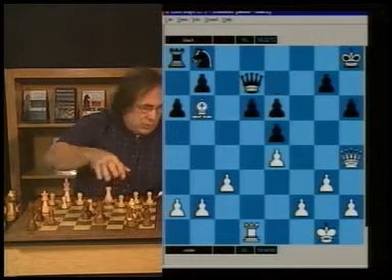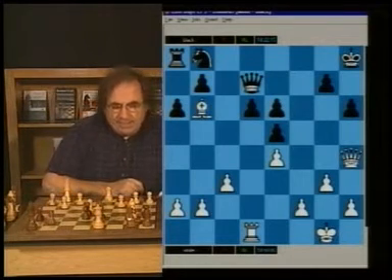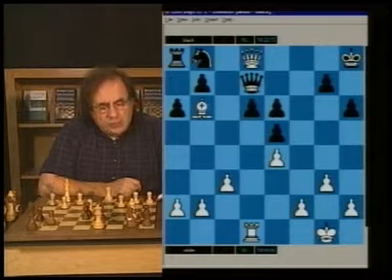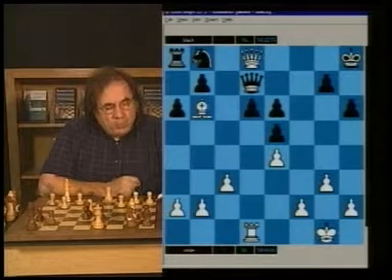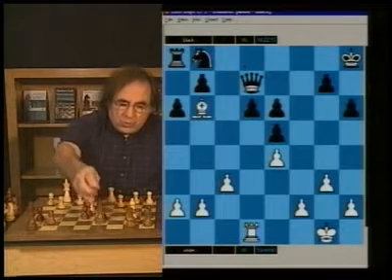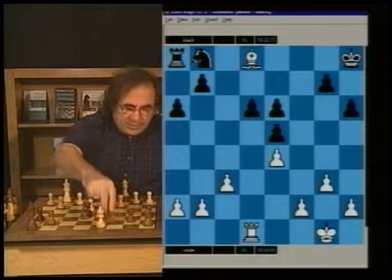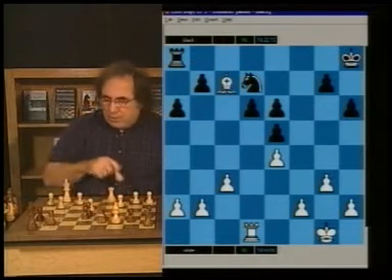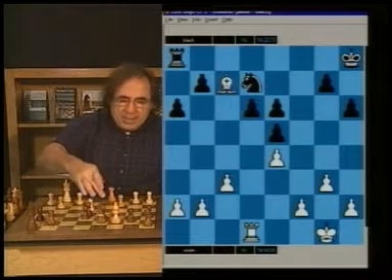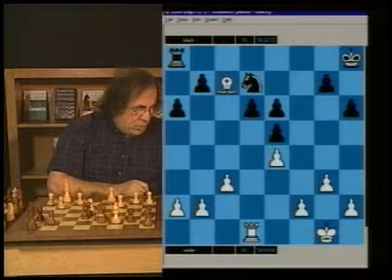So black went queen d7, and now queen d8 check. White goes to the endgame for one reason only. They win a pawn right away. Otherwise, white would never have done it. So queen takes d8, bishop takes d8, knight d7, and bishop to c7. Now it's obvious that black is going to lose at least one pawn, maybe more.